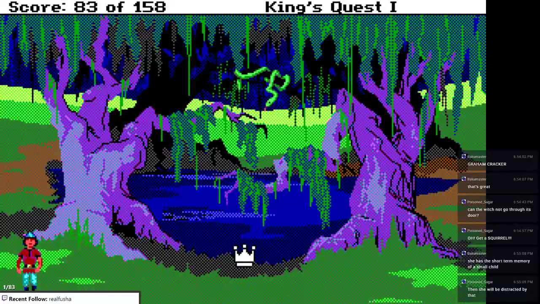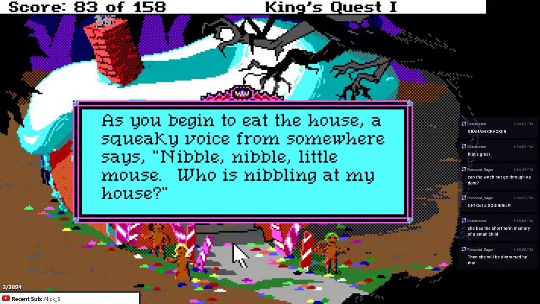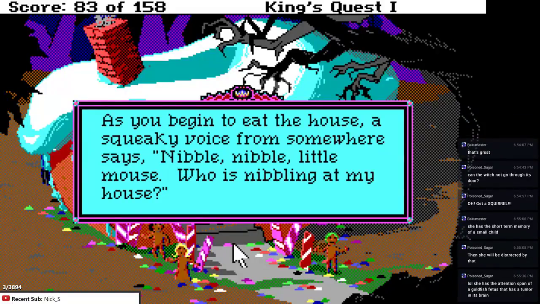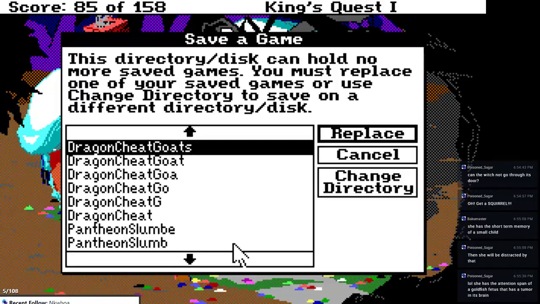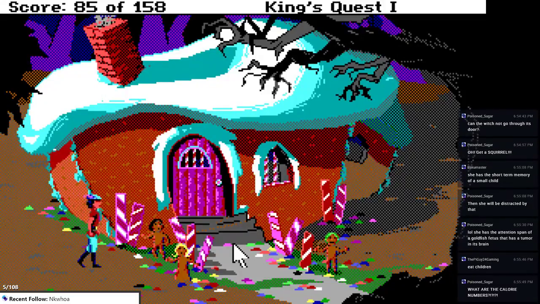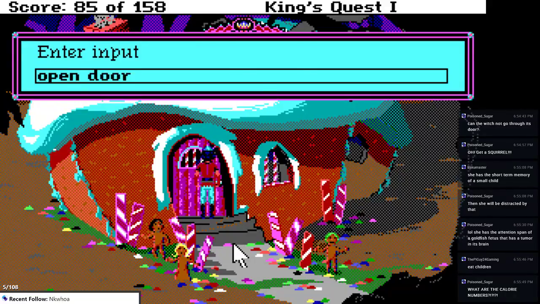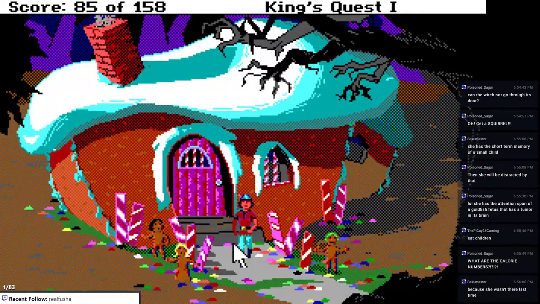Oh, we didn't actually eat any of her house on this save file. Eat house. As we begin to eat the house, a squeaky voice from somewhere says, "Nibble, nibble, little mouse, who is nibbling at my house?" Yay, points. She didn't say that last time. No, I'm not eating the children. Yeah, because she wasn't there, so she didn't notice last time. So it seems that might be a way of telling whether or not she's home.